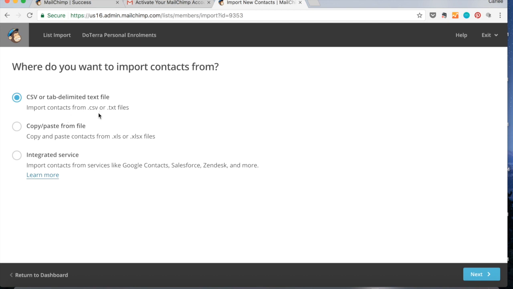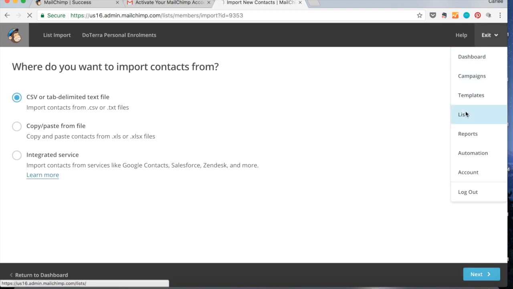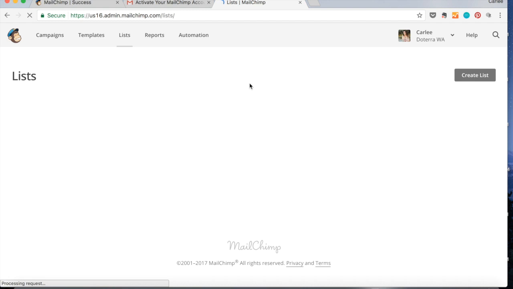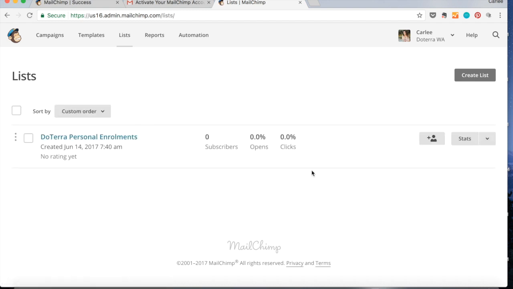CSV is easiest when you just save them from a spreadsheet into a CSV file. So you can choose how you want to do that, or you can just add them individually. So I'm going to exit out of that, go back. And then you can see, at the moment there's 0 subscribers.